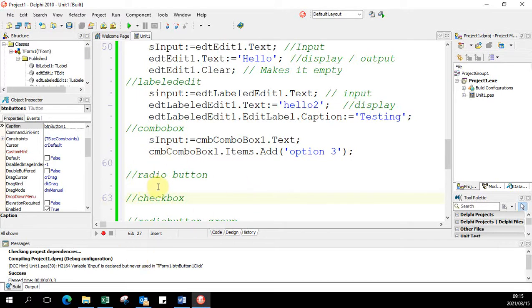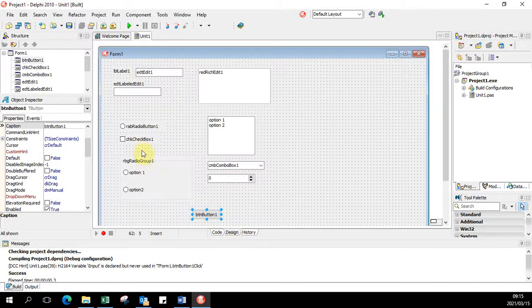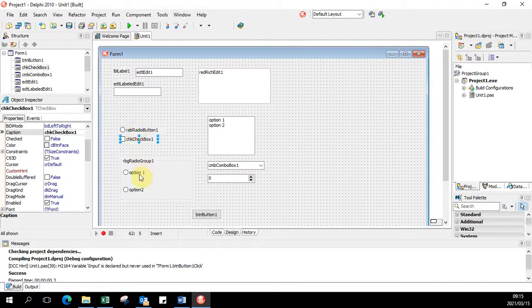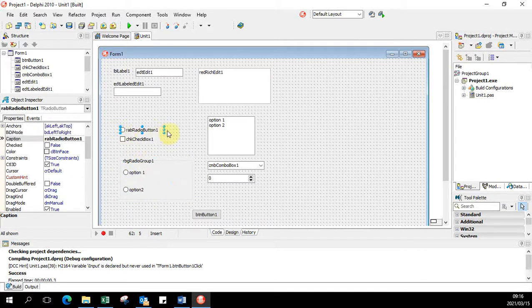Okay. Then our radio button. Now this radio button, this is if it's a separate radio button. So you might get radio buttons that are just randomly on the outside, but you also get a radio button group. But can you see when I want to click on option 1 or 2, I can't click on them because they're part of the group. But with this one, I can click on the specific component. So there's two different ones. Now this is a radio button. This is a radio button group with radio buttons inside.